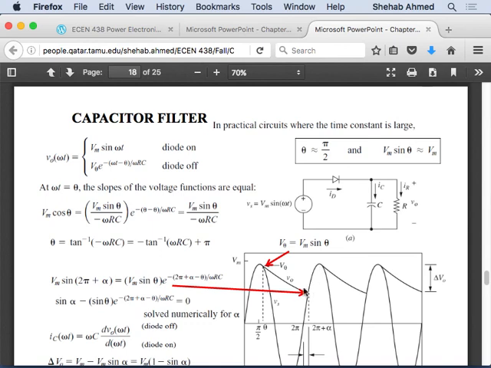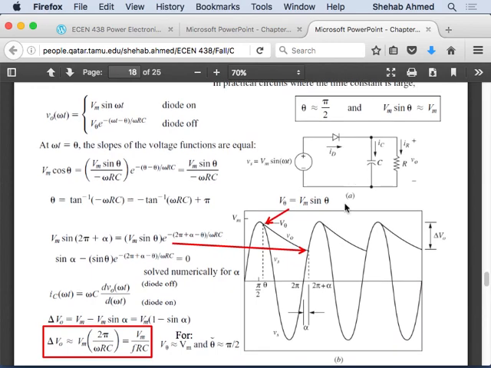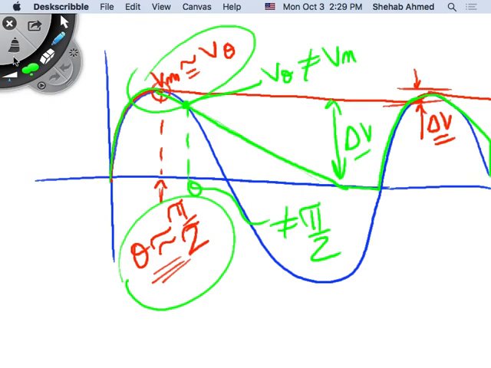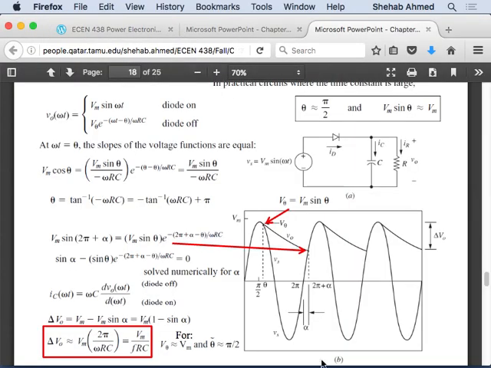Where is this current going to come from? My supply. So does the supply like to provide peak pulses in current and then zero? No, the supply likes to provide a nice RMS value with a low value, so that it doesn't have to rate its components for higher currents. So this is in the case where you only have a C capacitive filter, this is always the case. And capacitors always do this to the current waveform. They make it very spiky.